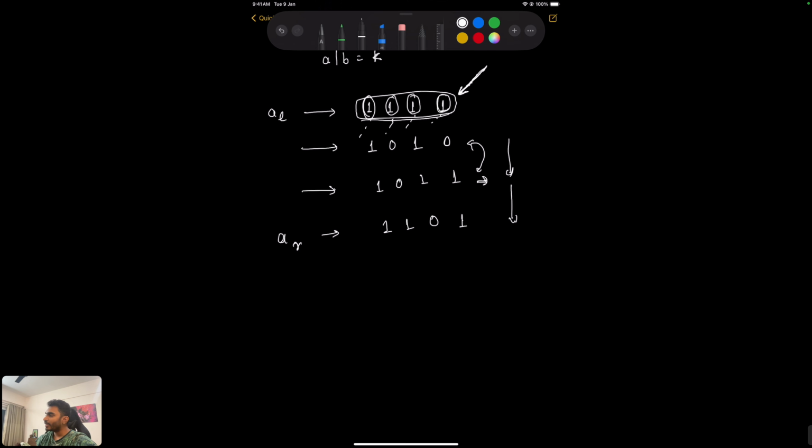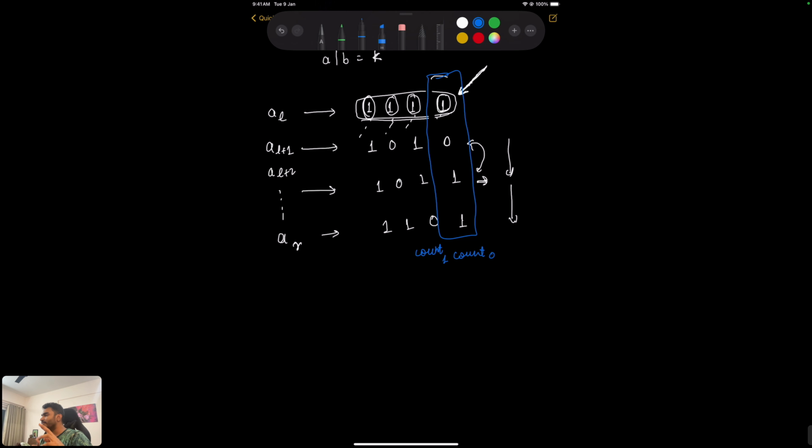So again the property of OR comes in. Let's say the next numbers are A of L plus 1, A of L plus 2, something like that. We can maintain an array of size 32, and at every bit we'll store the count: the count at the 0th bit, then the count at the 1st bit.